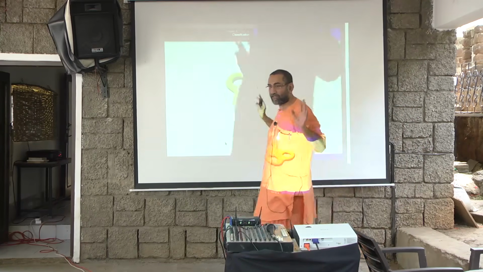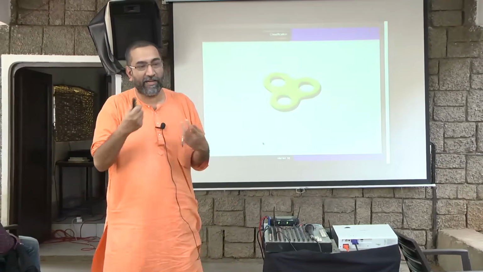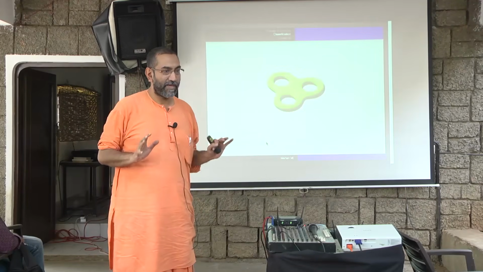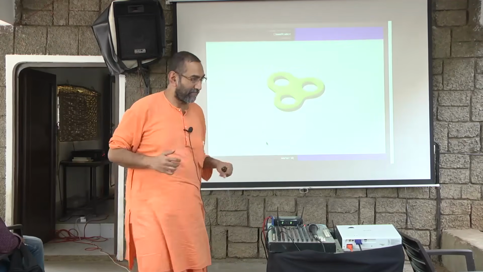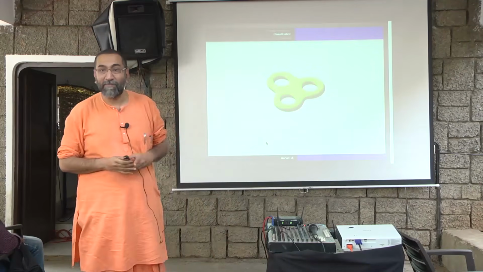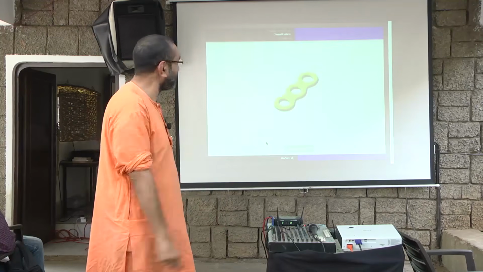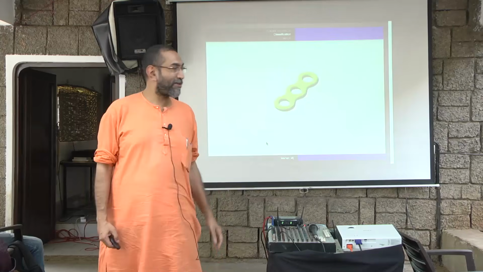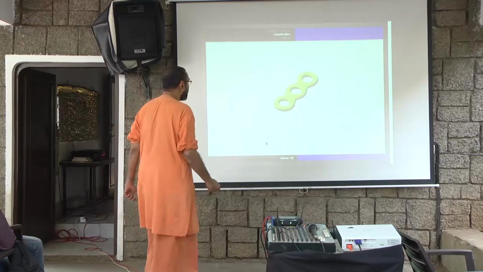So these three, are they the same amongst each other? Are they different from each other, where you are allowed twisting and turning? Are they the same as the torus? Are they the same as the sphere? That's the question that I'm asking. All of them are the same. Pardon me? Teapot and this one are the same. And what about the one in the middle? They're different. Okay. This is also the same. So all these three are the same. This is what you're saying.